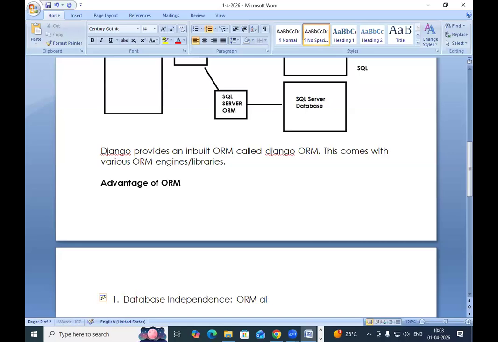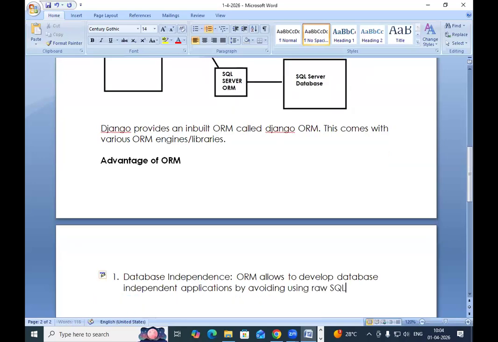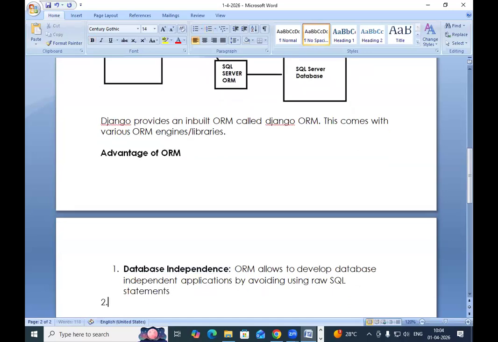ORM allows you to develop database independent applications by avoiding raw SQL statements. So that is database independency.